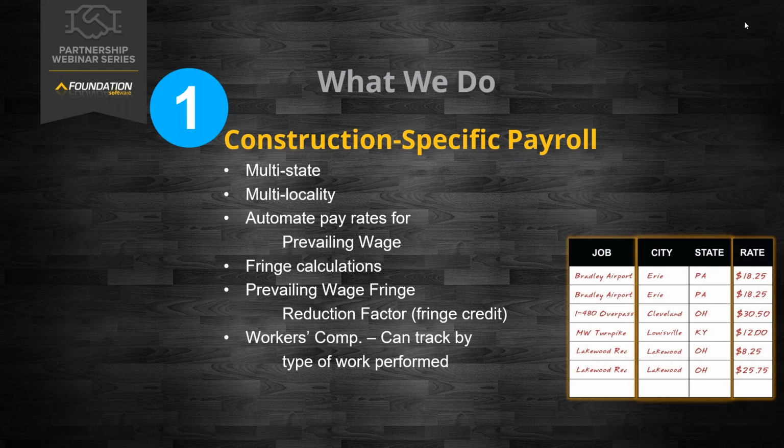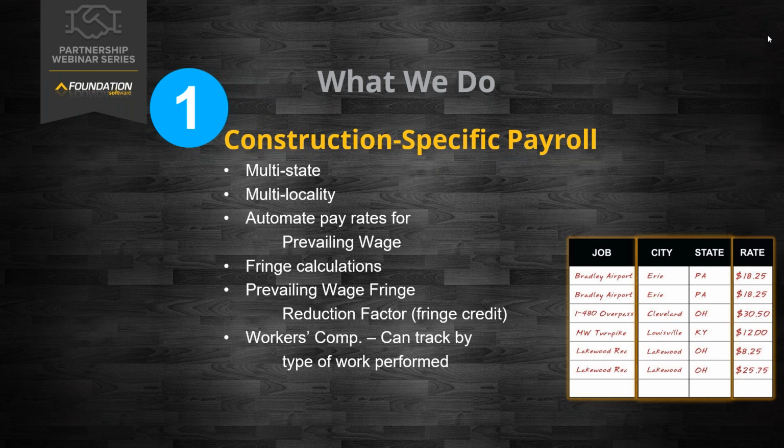So for the union contractors that have those deductions and fringes, we're able to set up those tables and have the system calculate the fringe and deductions automatically. Those with prevailing wage work, if we're only paying that prevailing wage fringe, whether it's going to the employee or if it's going to a fringe benefit group, we're able to have the system automatically track those fringes and calculate them for us as well.